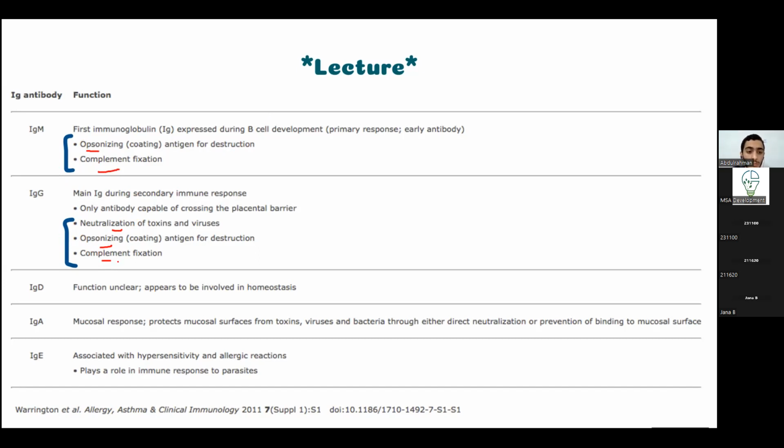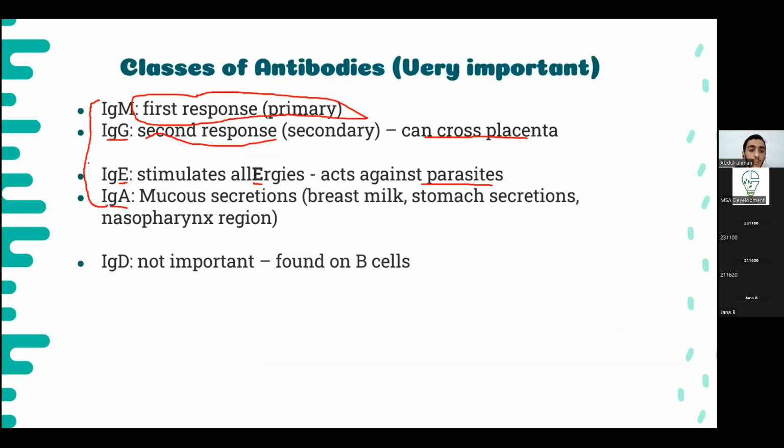One thing that I just want to mention here, I don't think you guys need to know exactly what the mechanism of attack is here. And it's mentioned in the slide. That's why I put it, just to tell you that you're most likely not going to get asked, oh, IgG, how does it attack? Or IgM, how does it attack? Mostly you need to understand these different points.